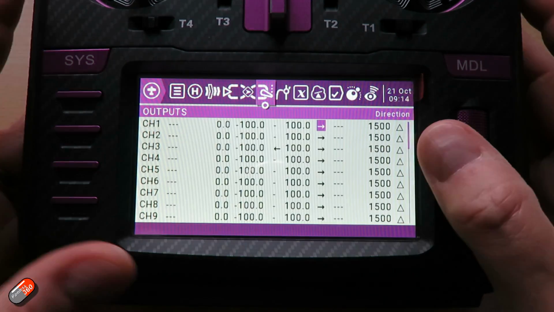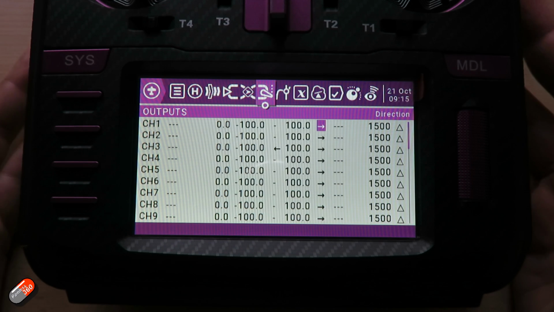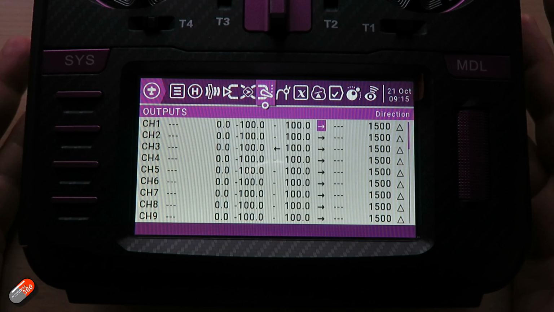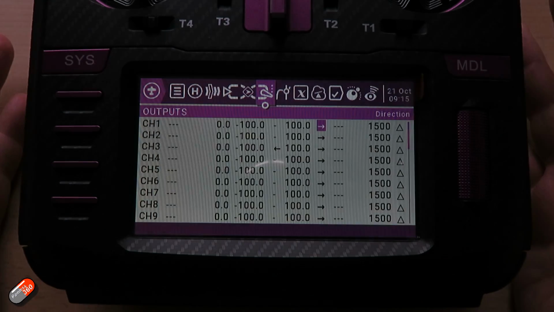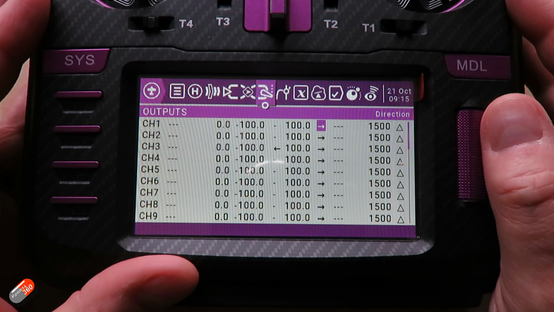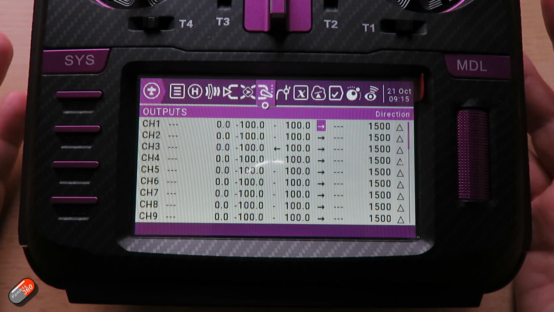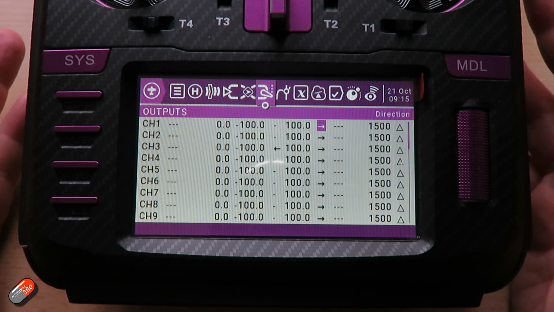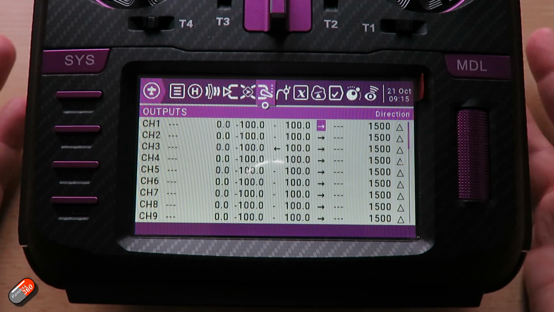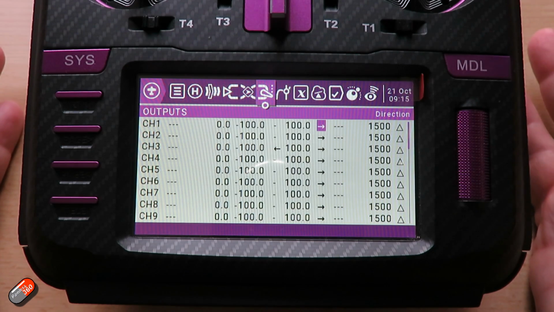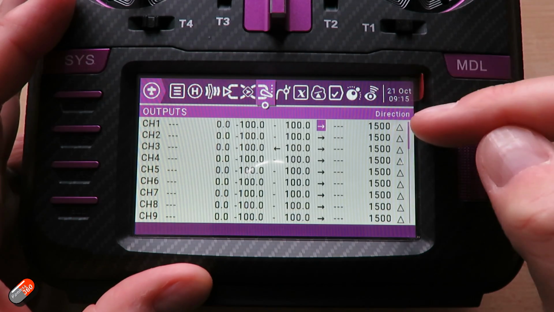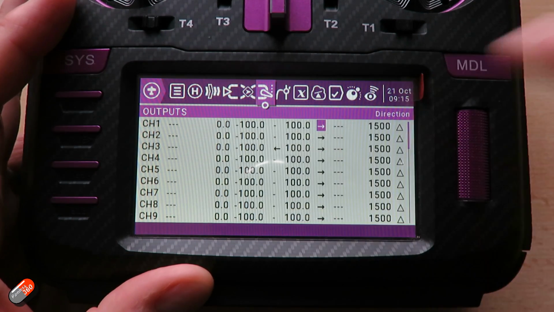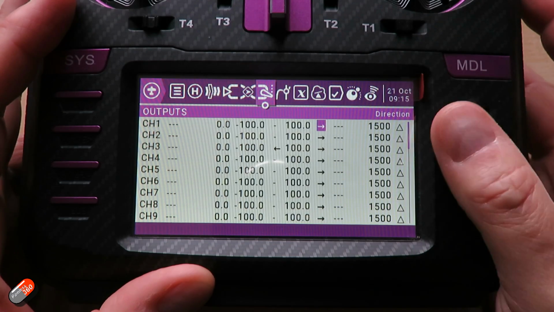The other thing you have here is the direction. You can have regular and reversed. Again, reversing is something you can do in lots of other places. When we changed that aileron in the inputs, if you remember that, and we changed it from 100 to 80%, if we change it to minus 80%, that changes the direction. This again is why sometimes OpenTX and EdgeTX seems overwhelming, because if you watch lots of videos, you'll see the same thing being done multiple ways. But the default way to do it is kind of in here, where you change it here with the direction.